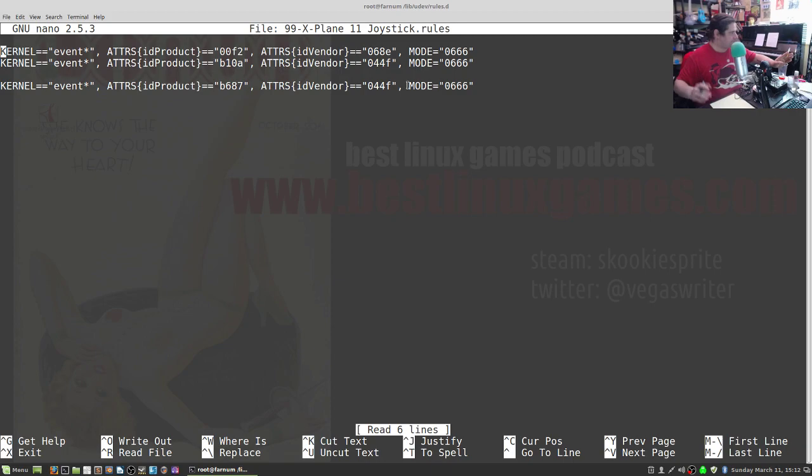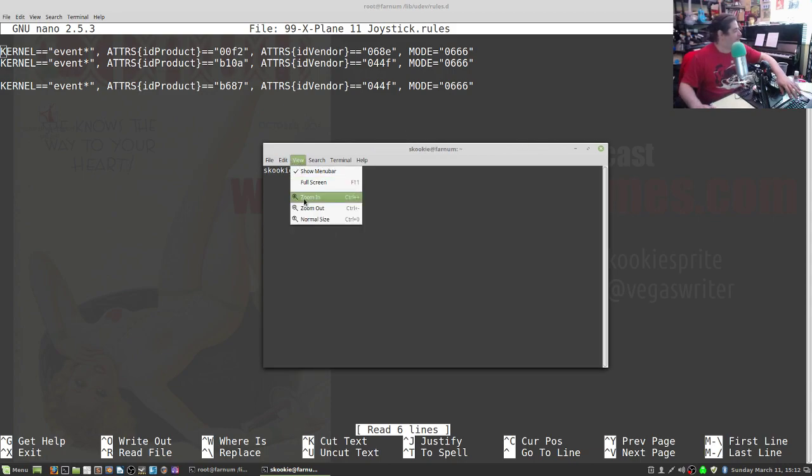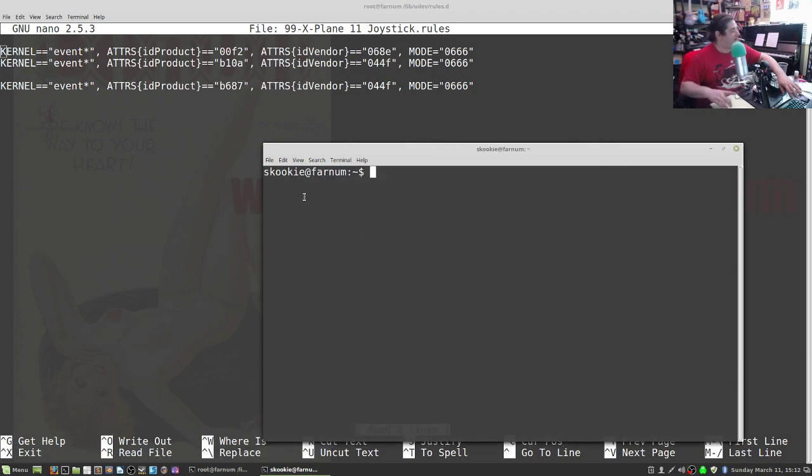So, let's make sure. Opening a new terminal. View, zoom in. Here's the thing that we need. We need the vendor ID and the product ID. See where it says ATTRS{idProduct}==B687 and ATTRS{idVendor}==044F and MODE 0666 is the permission that you want it to run at so that it's available to X-Plane or other Steam-based flight simulator games so that it'll see all three of these devices and let you map them.